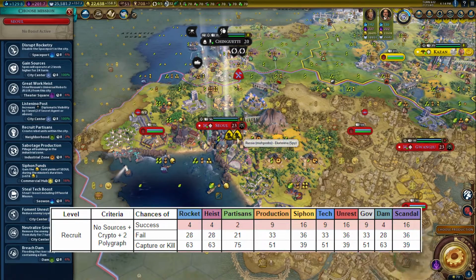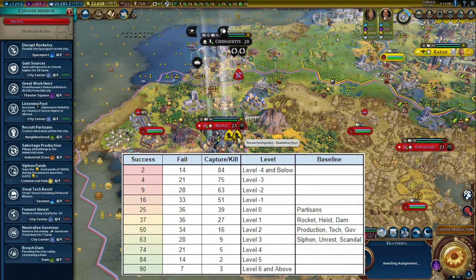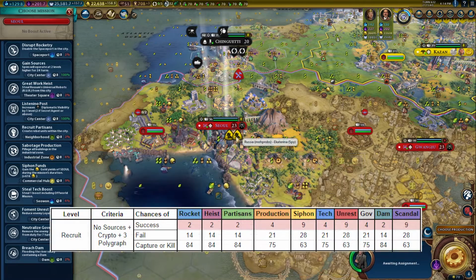Here I have a recruit with no sources in Seoul, and Korea has the cryptography policy and 2 polygraph upgrades. Here we find level N4, which has a pitiful hit rate of 2%. Then, when I upgrade a 3rd spy with polygraph, we see the rates drop again. However, here we see that the recruit partisans does not go below the 2% hit rate.